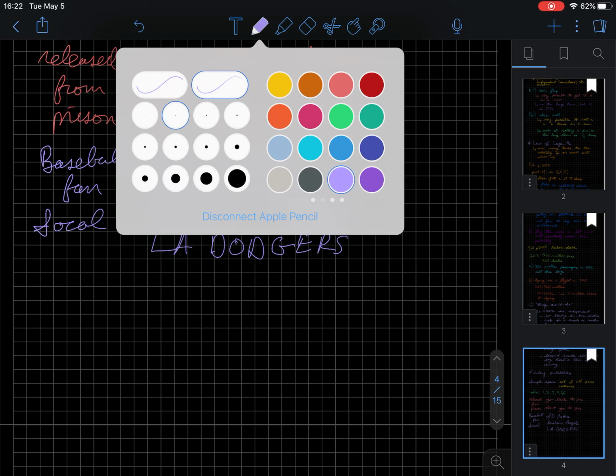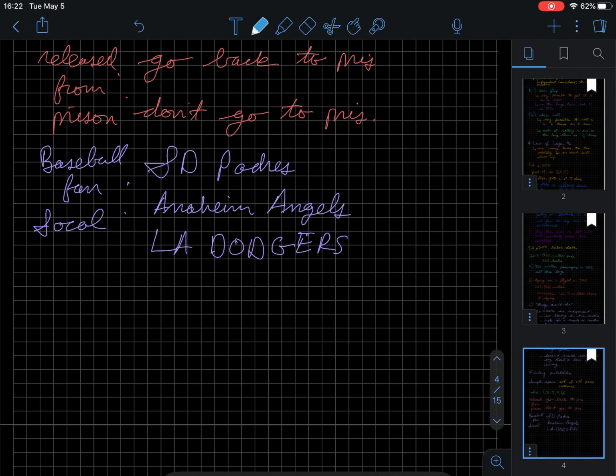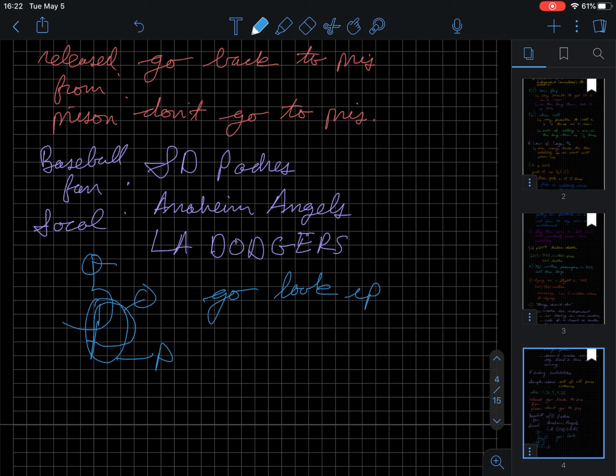Fun fact, real quick before we move on. If you guys have ever looked at the San Diego logo, it's got an S, which I made look like a 5, and then there is the D, right there. Here's the S, here's the D, and then right here is the P. Go look up the Padres logo, prove me wrong.